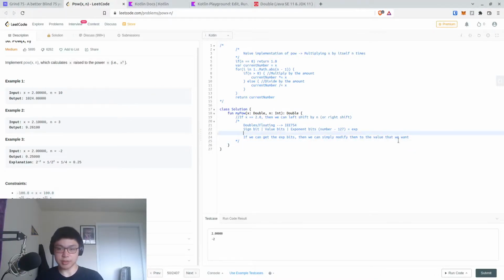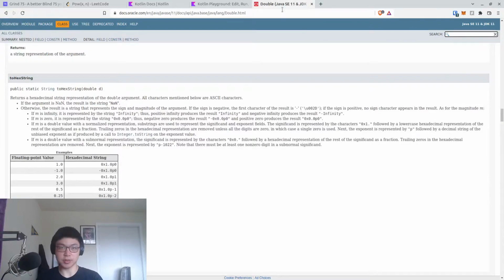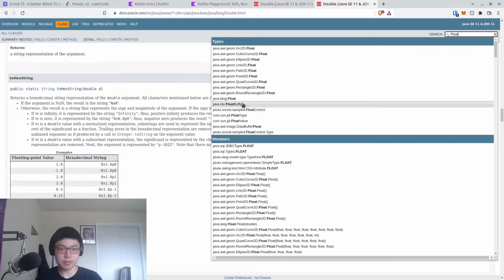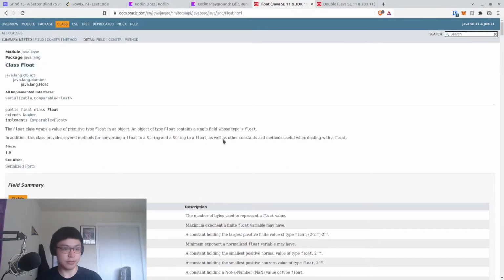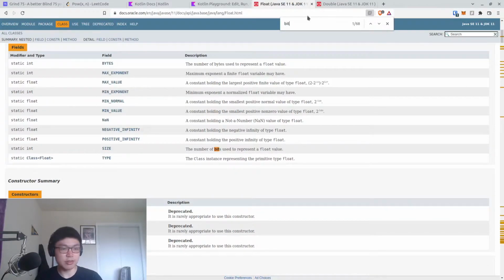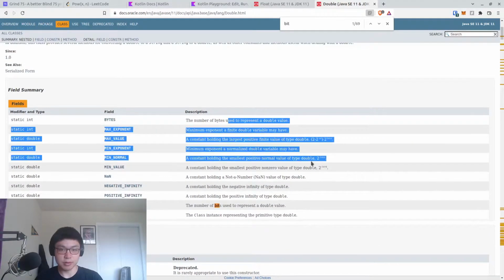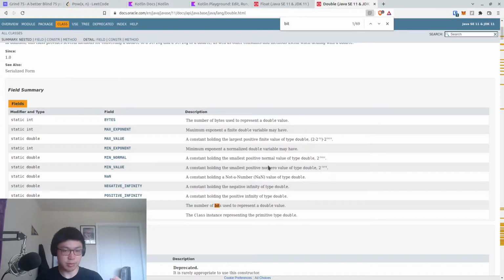So the next question really then becomes, how do we turn a double into its bit representation? I'm not entirely sure if that's possible looking at the JDK, though maybe there's something within Float. Of course, floats and doubles are different, but I'm interested in seeing whether or not there is a way of getting the bit representation.